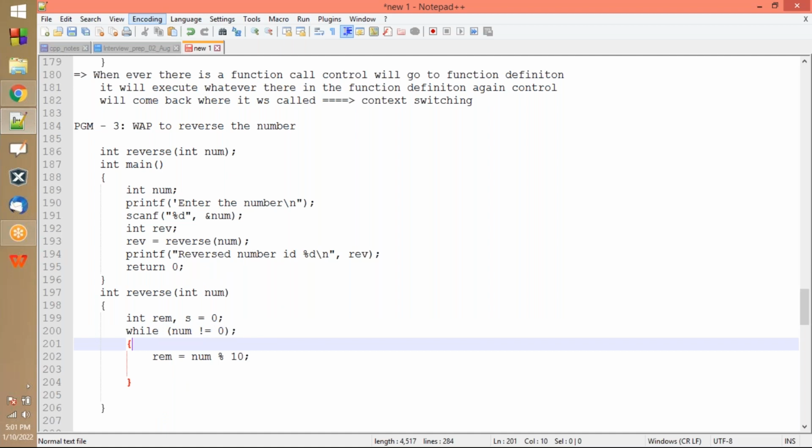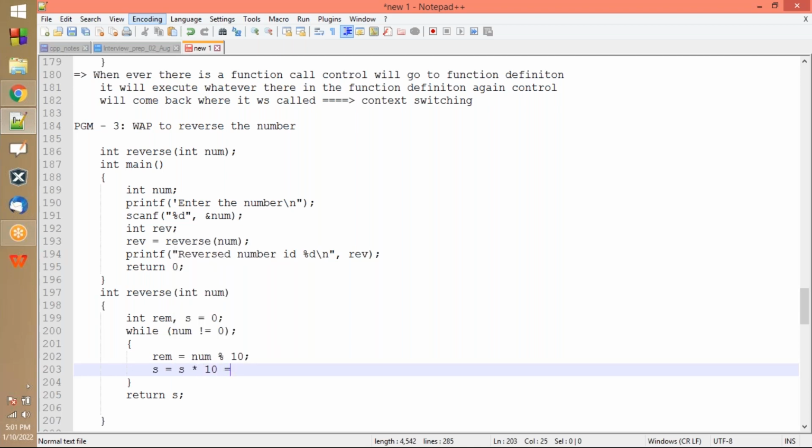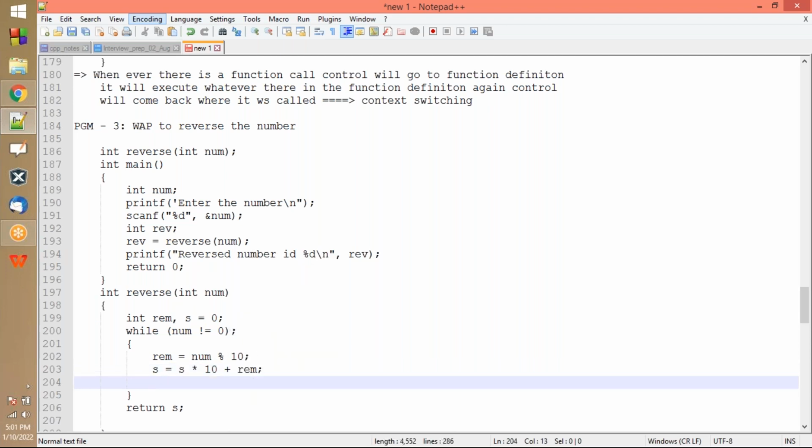Return S. Next, what do we need to do? S equal to S multiplied by 10 plus remainder. Next, num equal to num divided by 10.